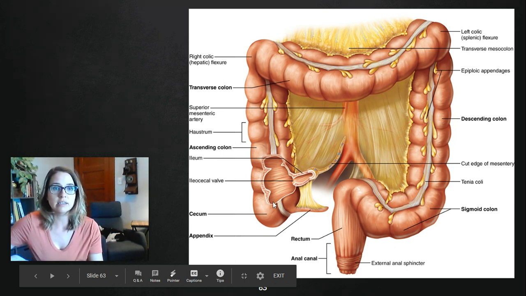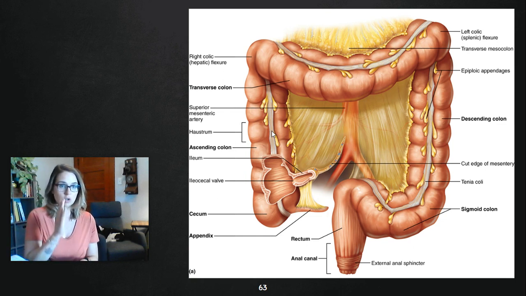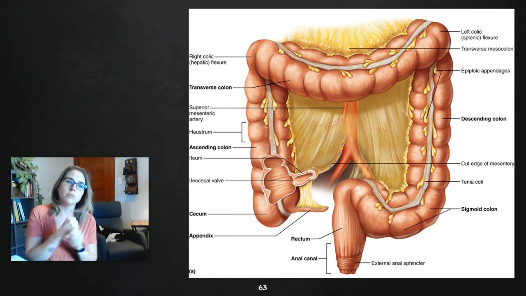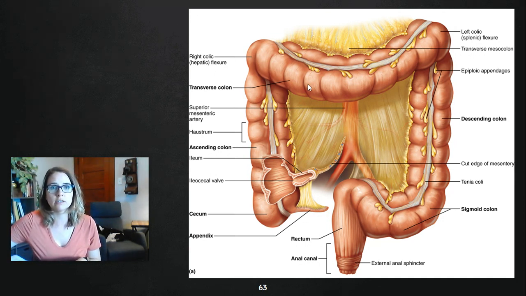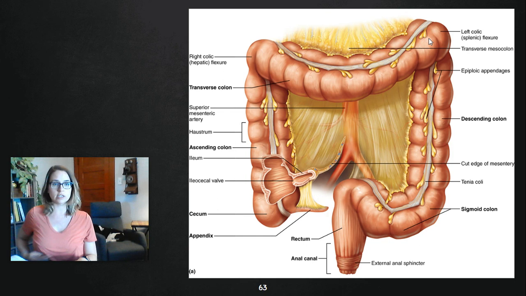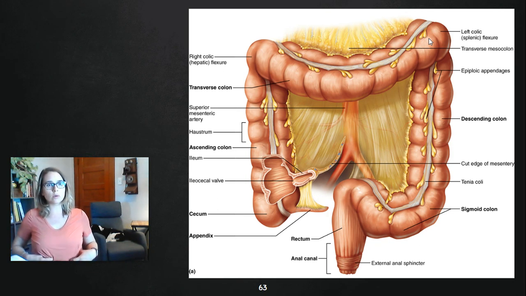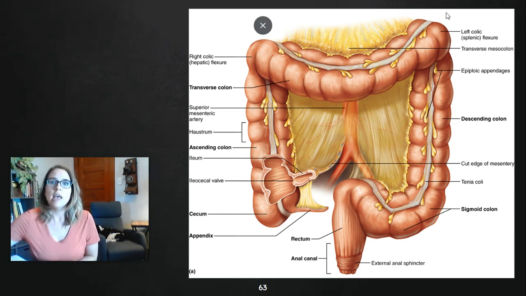So right here is the ascending colon, because feces is traveling up the ascending colon. It's ascending. It's going kind of against gravity in that first section there. But thanks to the very strong movements of peristalsis, it's able to force it up. Then it hits this corner here. It's not important, you know the name of it. And then it goes along across the top, okay, sort of a little underneath your stomach, but close to the top, sort of underneath your rib cage there. It travels across the transverse and then down the descending colon.